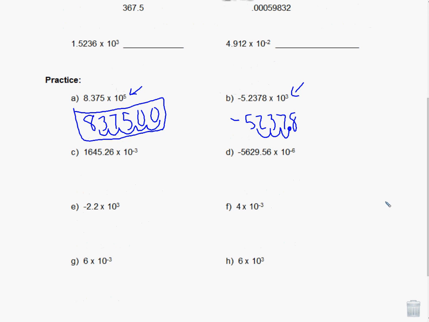If I were to do something with a negative exponent, like this one, I write out that number. I put my pen where the decimal is, and then I count 3 places to the left because this is a small number because of the negative exponent. 1, 2, 3. Darken in your decimal. Fill in the gaps. This is tenths, hundredths, thousandths. This is 4 thousandths, I'm sorry, 4 thousandths. And then you can finish this page on your own.